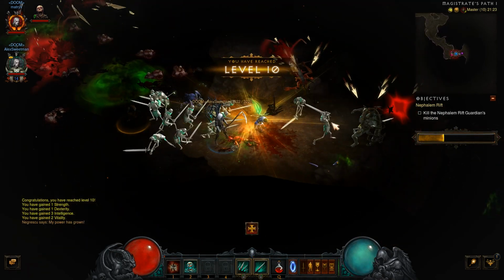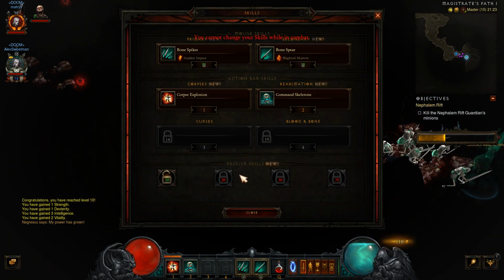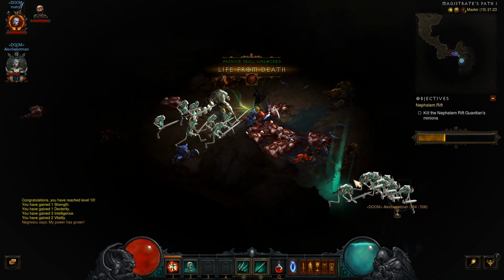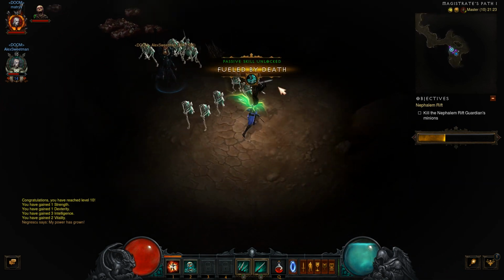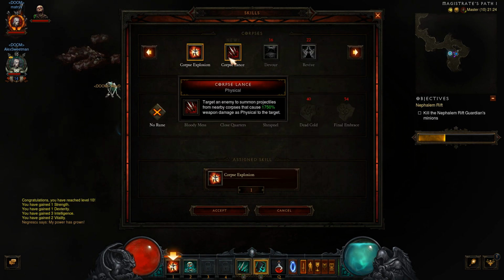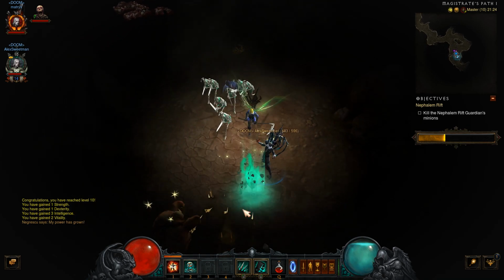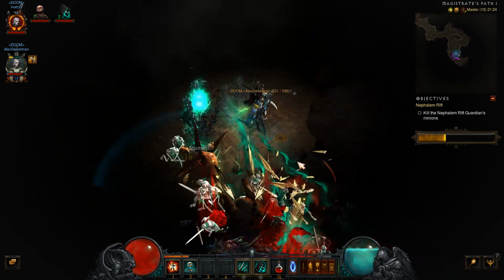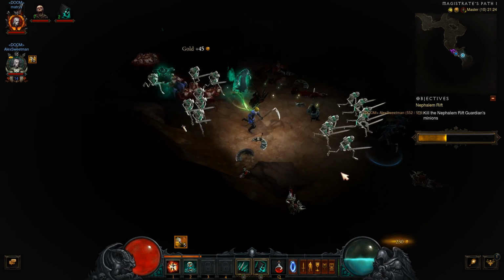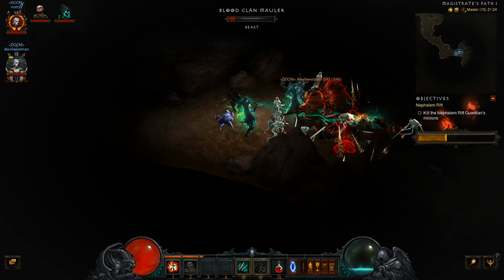I've got another empty equipment slot. Level 10. And we got our first passive. What are you going for? Right. Me? Primarily blood stuff, I think. No, I mean for your passive right now. Oh, right. I'm going to go for Fueled by Death. Because the extra movement speed is fine. I brought up some skeleton mages as well. I do love skeleton mages.